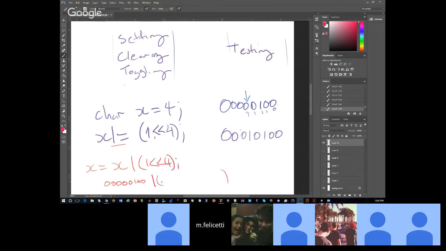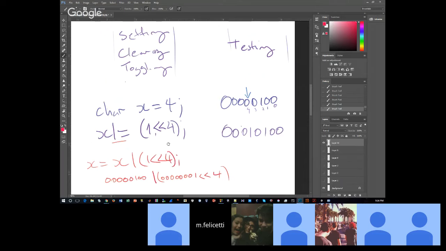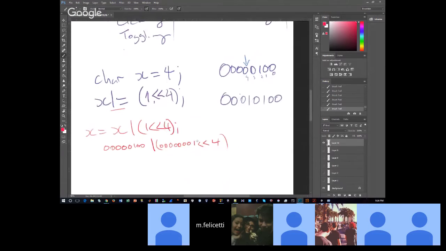So we've got 0, 0, 0, 0, 0, 0, 0, 1, shifted 4 places. So if I shift this 4 places, I go 1 place, 2 place, 3 place. So this is shifting it to the left. So it shifts the whole thing to the left.